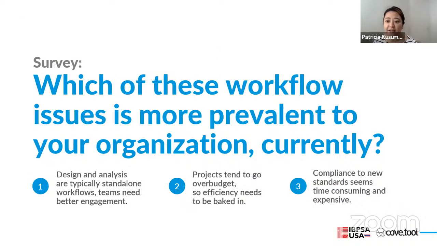So based on these three findings, we'd like to float this survey question to you all. Which of these three issues do you feel is one that you have the most struggle with currently? So if we can float that survey question now, and we'll give you all about 30 seconds to just pick one. Okay, I think that's about 30 seconds.